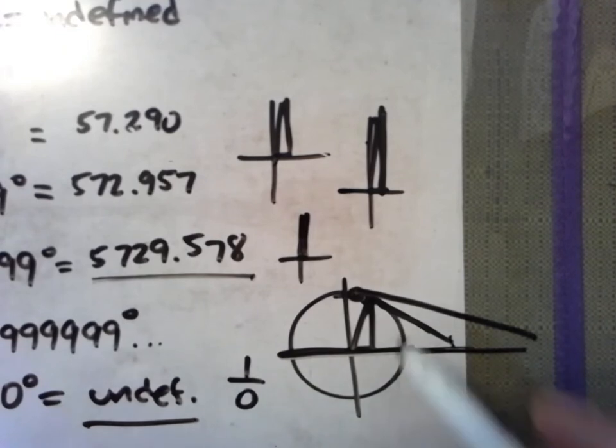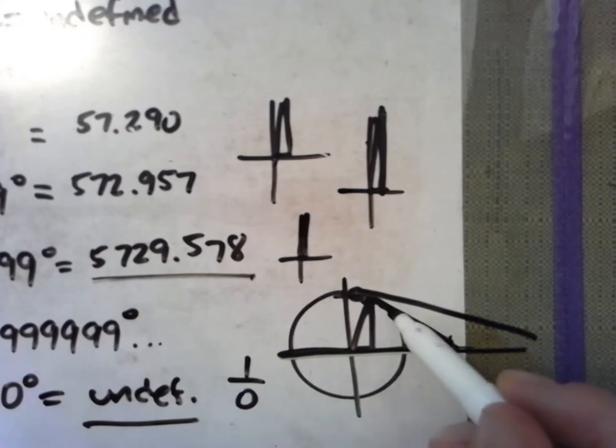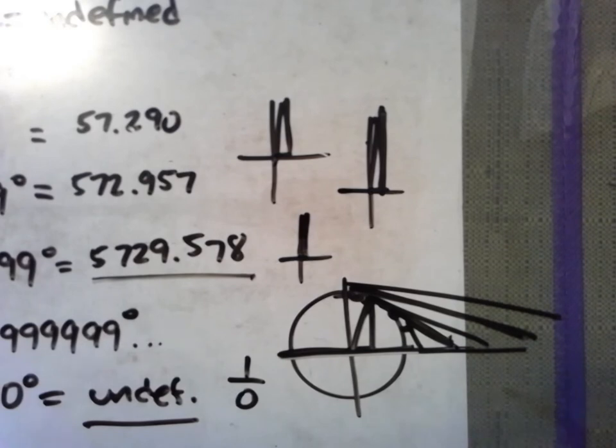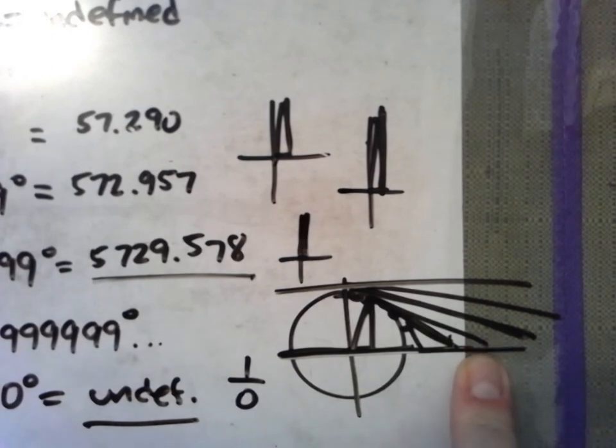As you go around the unit circle, the tangents get longer and longer until it's like infinitely long. Alright? At 90 degrees, that tangent will be parallel to the x-axis, which is why it's also not defined. That was something just cool to know.